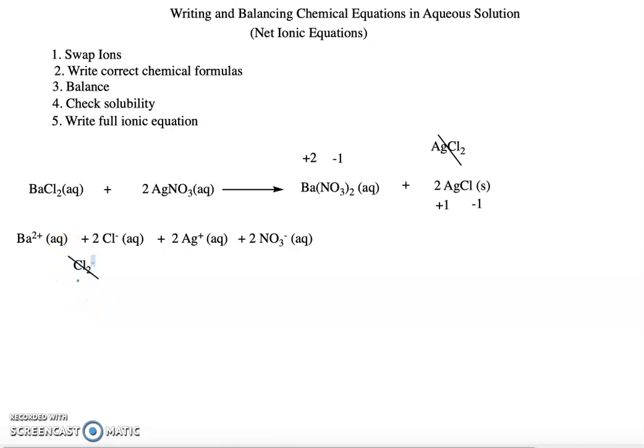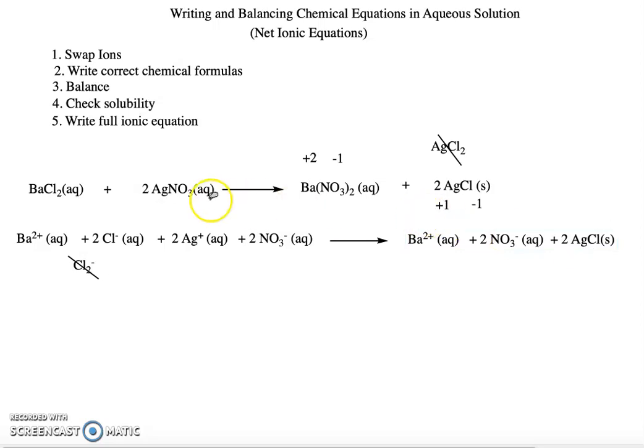Do not do that. So I've done this for the reactant side. I need to do the same thing for the product side. What you should notice is that since silver chloride is not an aqueous compound, it is a solid, it is not ionized. It exists as silver chloride solid when I write my products.